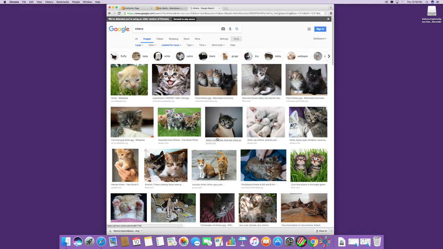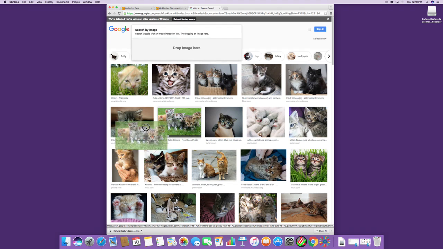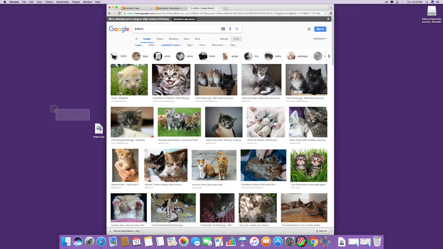Now let's talk about a different thing, because you've set it up to search for high-res images. What you don't want to do is download a low-resolution image. So I'm going to, for instance, look at this picture here of all these little kittens. Now, I'm going to download this in two different ways. Number one, I'm just going to left-click and drag it over here to the left. Okay? See that right there?